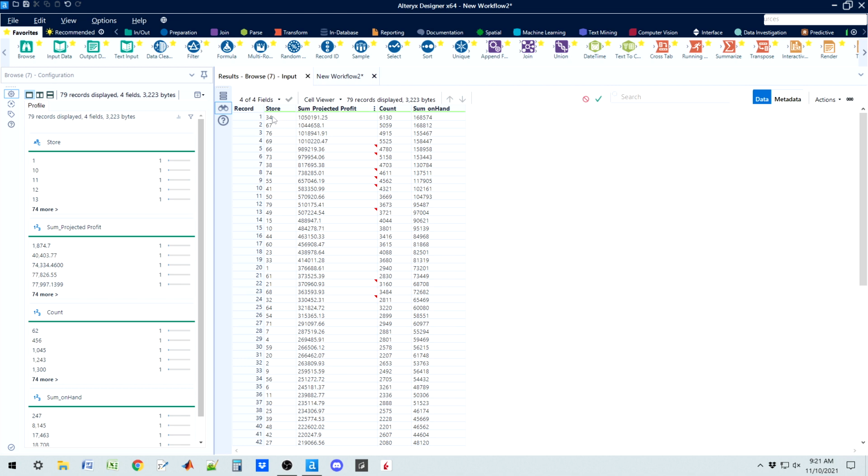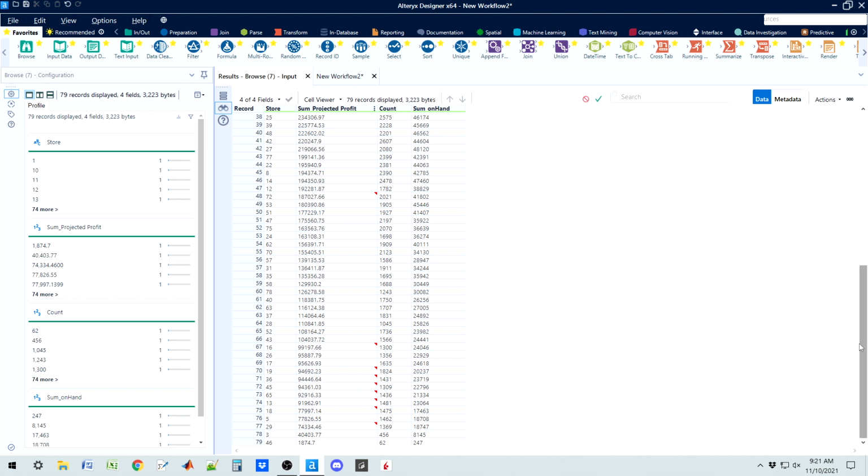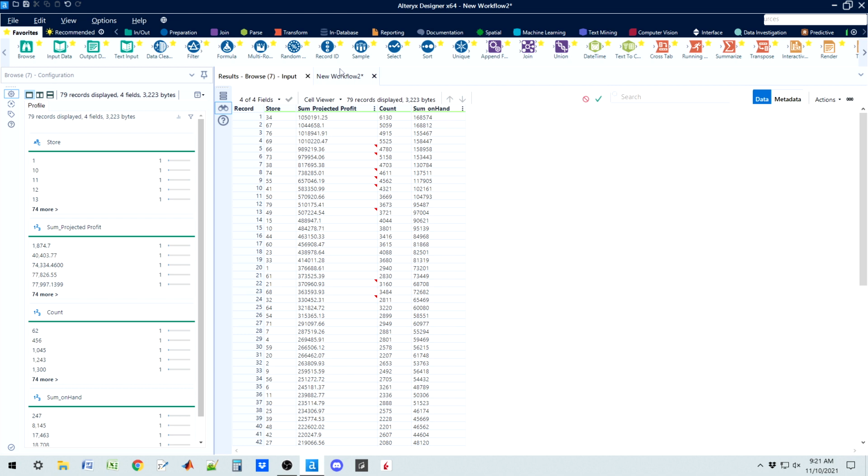So store 34 would be our most profitable store if we sold everything that we had in it. Store 67 would be our next most profitable store. And if we go down to the bottom, store 46 would be our least profitable store. We don't have very much inventory in that store. We only have 62 different brands of liquor, or 247 units across those 62 brands. If we sold all 247 units, our profit would be $1,875 in that store, which is very small, given the fact that we are a big liquor retailer.